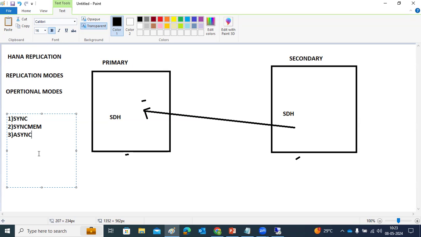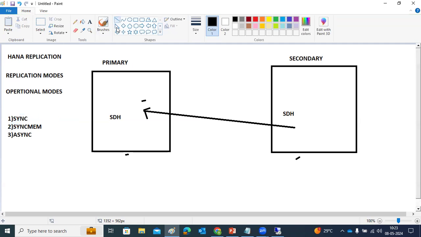So what is sync? Sync means, listen carefully, the primary will send the data to the secondary, and the secondary receives the transaction at the persistency disk level. Then after that, it will send the acknowledgement back to the primary, saying that I have received the transaction.